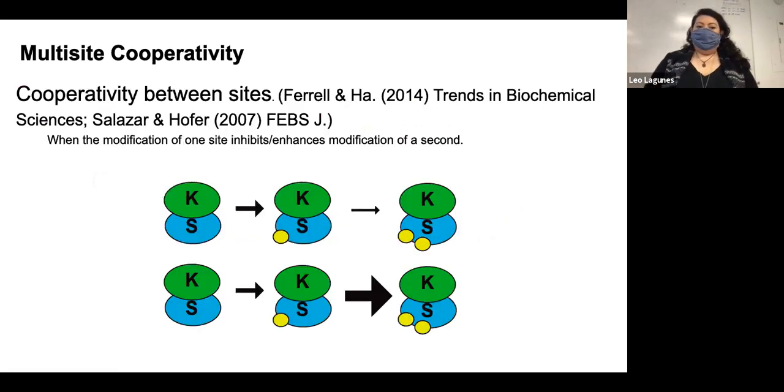While cooperativity, I'm just going over it again. Let's think about it in terms of multi-site cooperativity. What that refers to is if we have one site modified, we can get the second one to occur more, like the second one is more likely to occur. This big arrow means the probability that the second one is modified is a lot larger. Or you can even have negative cooperativity, in which case the probability of getting the second one modified is even lower. So it goes both ways.